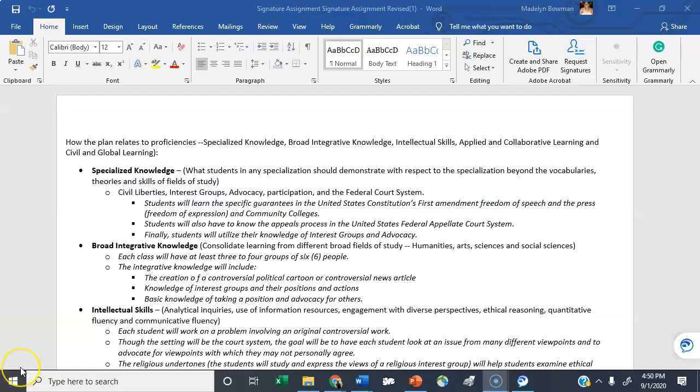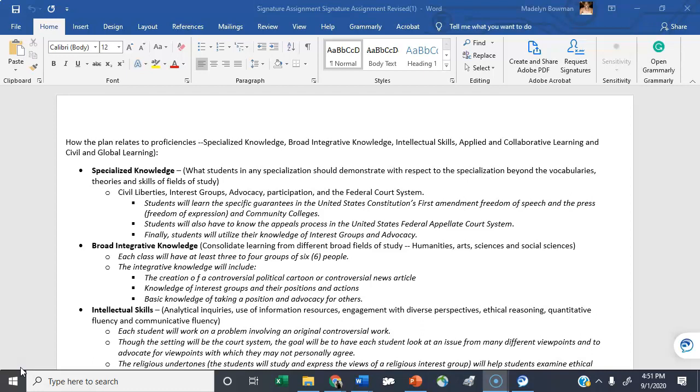A few years ago, I went to a workshop, and I had no idea what to expect, but they called it a signature assignment workshop. When I got there, I learned that a signature assignment is one that applies several different skills and knowledge from your particular area of expertise.